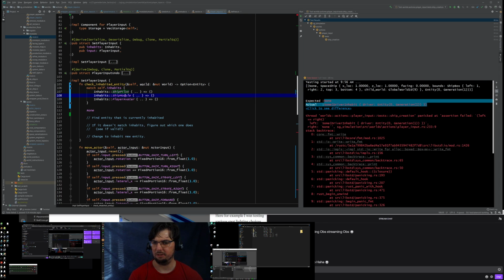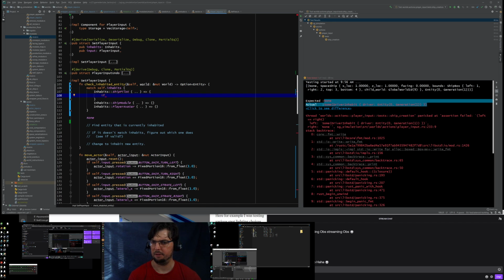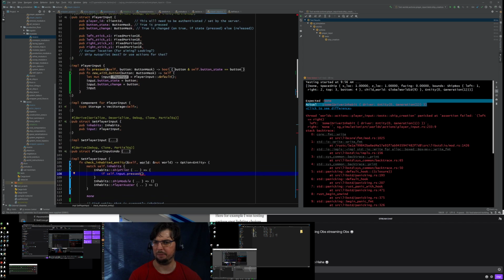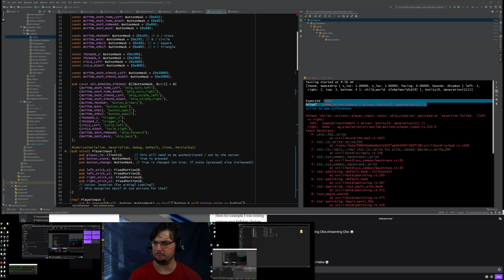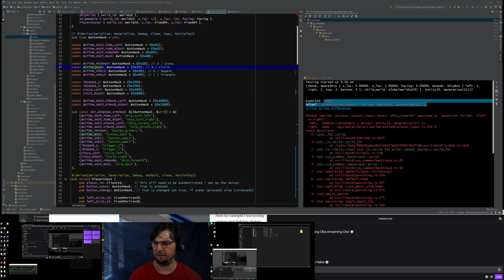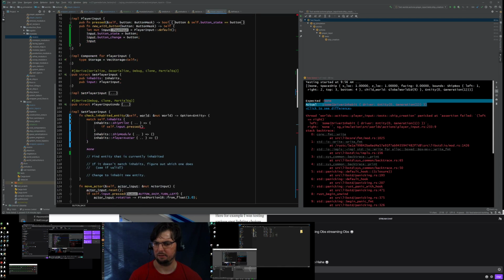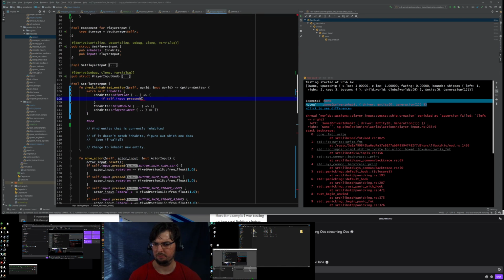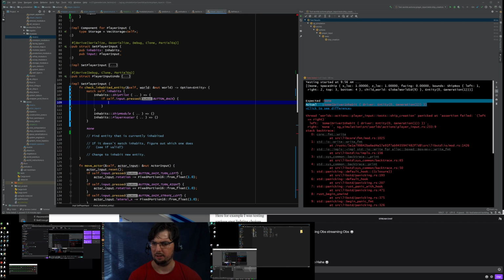So if we're currently a ship pilot, then if self.input.pressed, and we're looking for the back button. So if the person presses the back button at this point, we want to exit the ship.